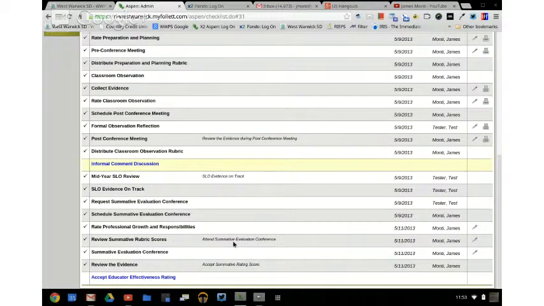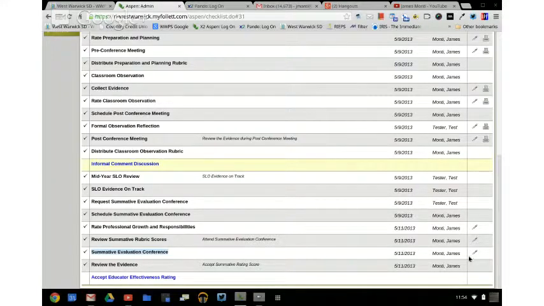Essentially, what you have to do in this process is review the summative rubric scores, calculate the SLO information, click Save, and then go into the summative evaluation conference phase so that the scores for all of the different rubrics and the SLO data matrix can be calculated and a final effectiveness rating can be viewed.